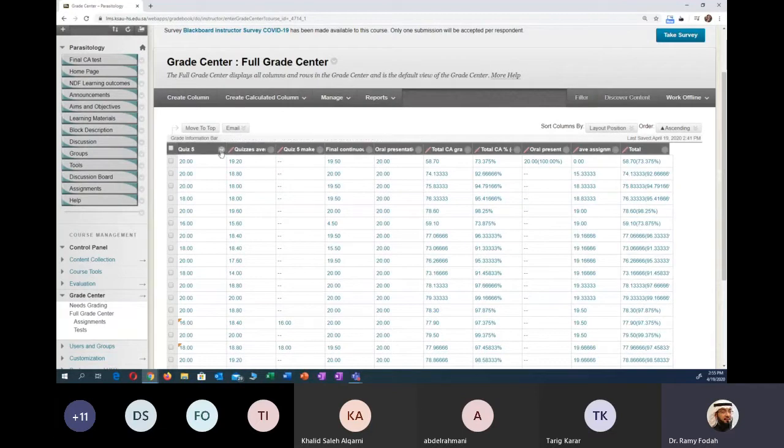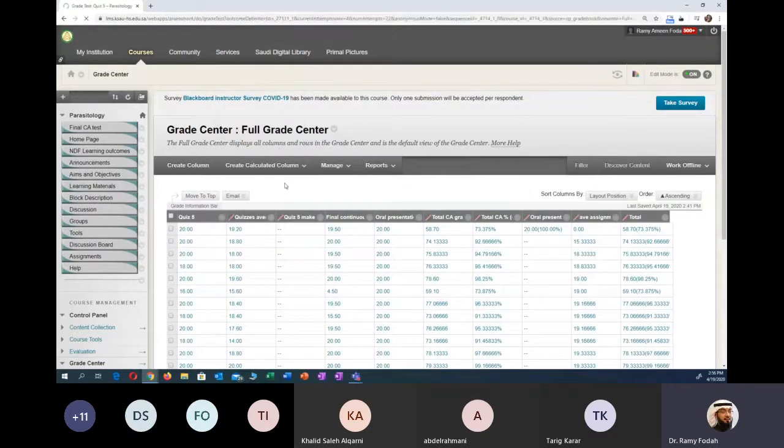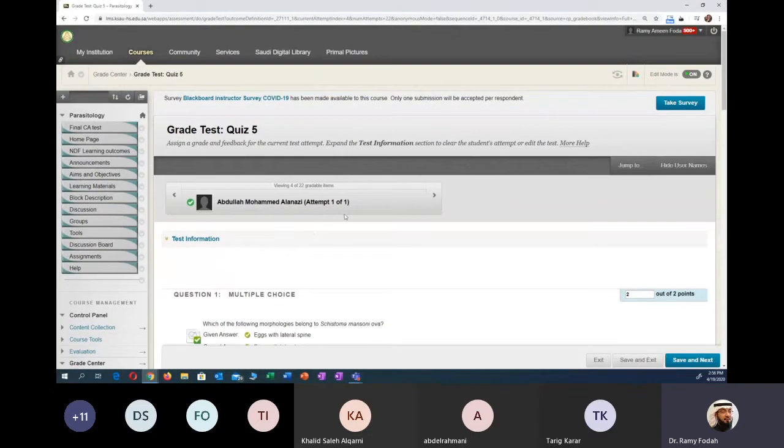By the way, also from these small arrows, if you did, for example, a short answer examination, and you want to correct that short answer examination, by clicking this small arrow for that specific test, you can say here also grade attempts. If I click on grade attempts, it's going to open this window for me, and it's going to show the students, all of them. If I correct the answers and the grades for the students, and then I go to the next student, I don't want to scroll down, because you're going to see the assessment material and the results for the student or the answers.